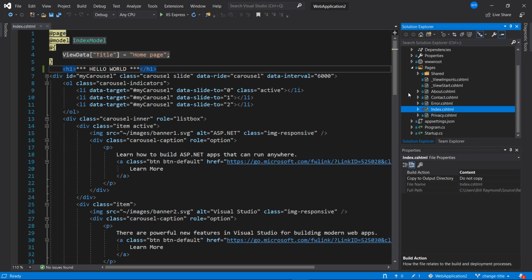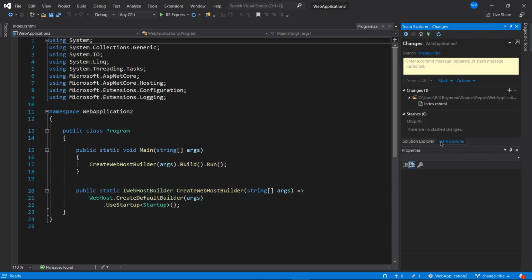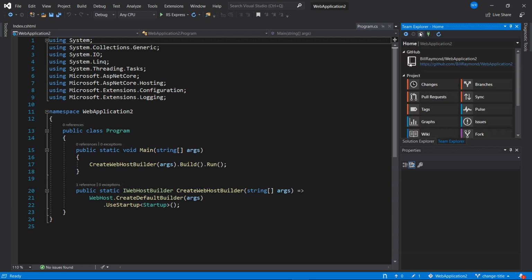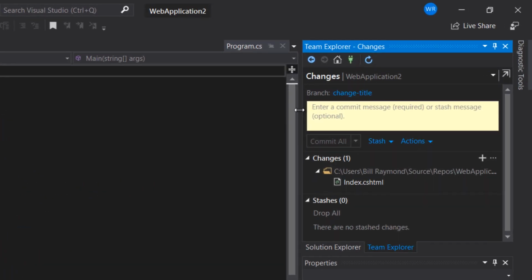Now that I'm comfortable with this change, I could do one of two things. I could right-click and choose Commit, or I could come over to the Team Explorer, click the Home button, and then choose Changes. And here's where I can make a commit change.